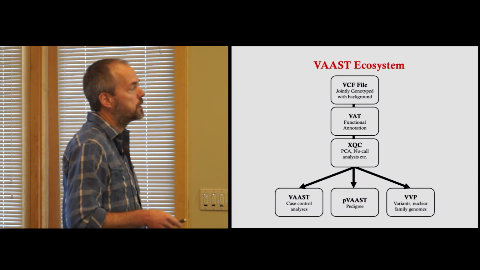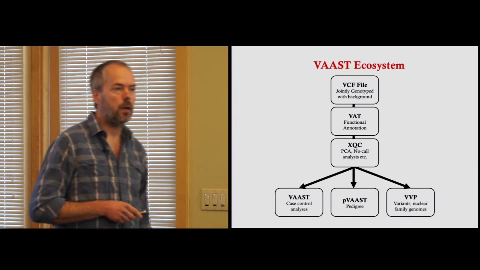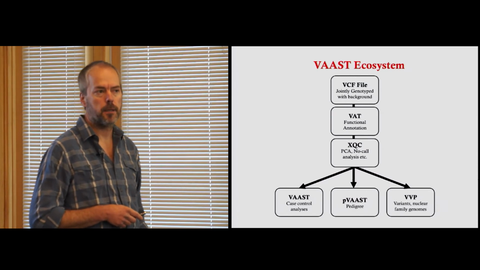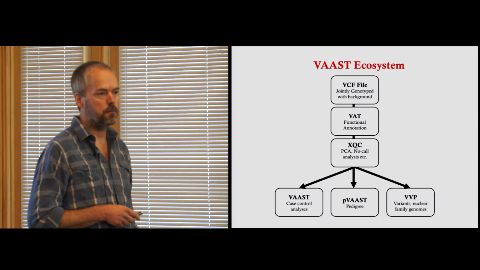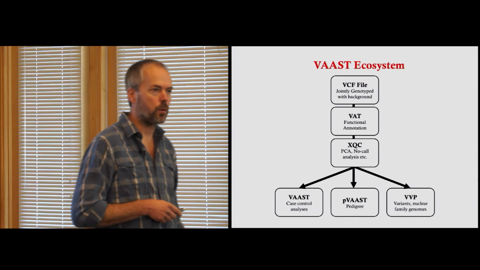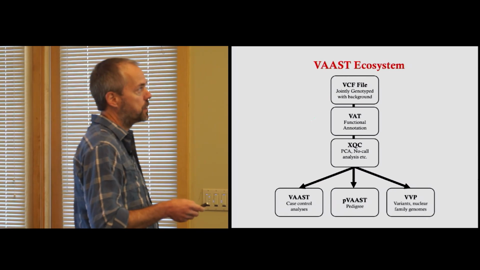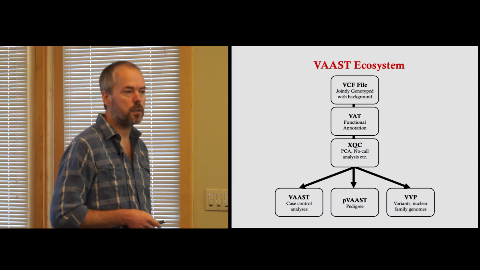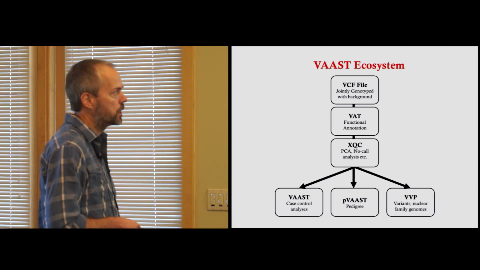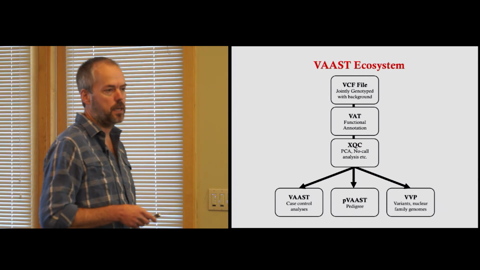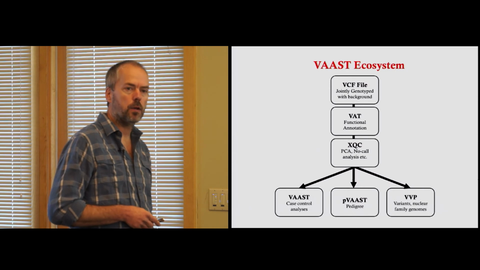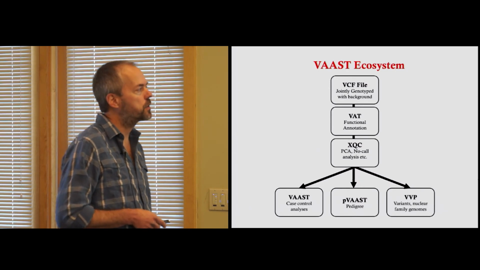VAT is a functional annotation tool that comes with the package. It basically tells you where the SNVs and the indels affect features on the genome, like causing missense mutations and in-frame or frame shift deletions. VEP is another tool out of the Ensembl group that will work as well. XQC is a QC tool that helps us manage some of those technical biases that can cause false positives in this type of analysis.